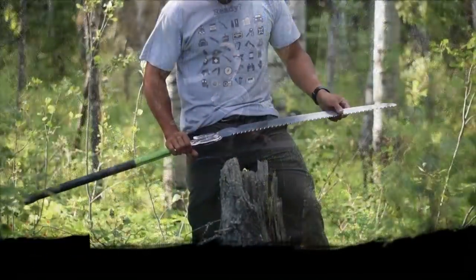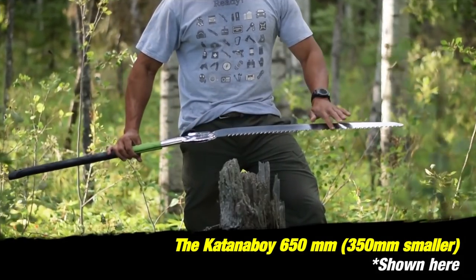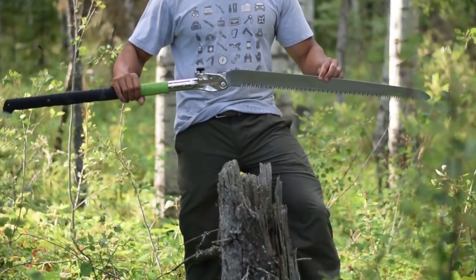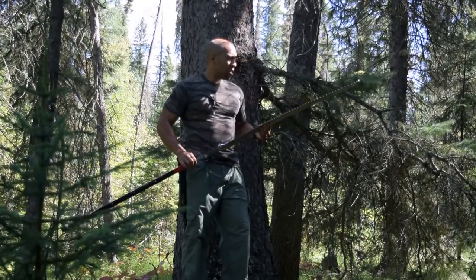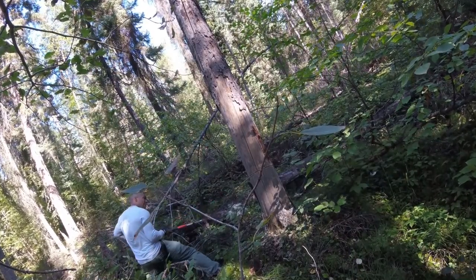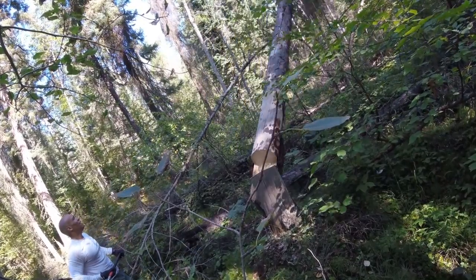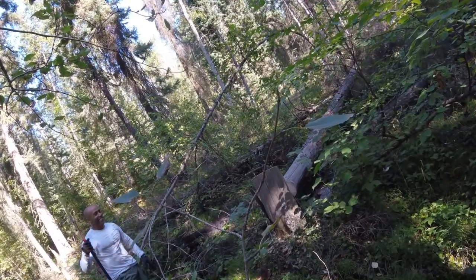The Katanaboy 650, I thought that was the extent of what would be practical in terms of the size of a saw. I didn't think you could make a handheld saw that much bigger and still have practical functionality. Boy, was I wrong. This thing devours the forest. It's a good thing that I have one of the few in existence, because if these existed in vast numbers, I'm afraid that what remains of our great forests would be deforested rather quickly.